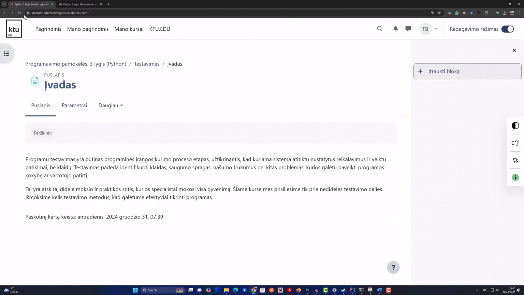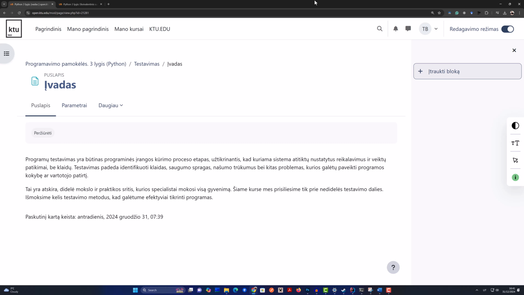Hey everyone, welcome back. Today, we're going to be taking a deep dive into the surprisingly fascinating world of software testing. Oh yeah, it's way more exciting than you think. Everyone uses software constantly, but no one really thinks about what goes on behind the scenes to make sure that it actually works, you know?